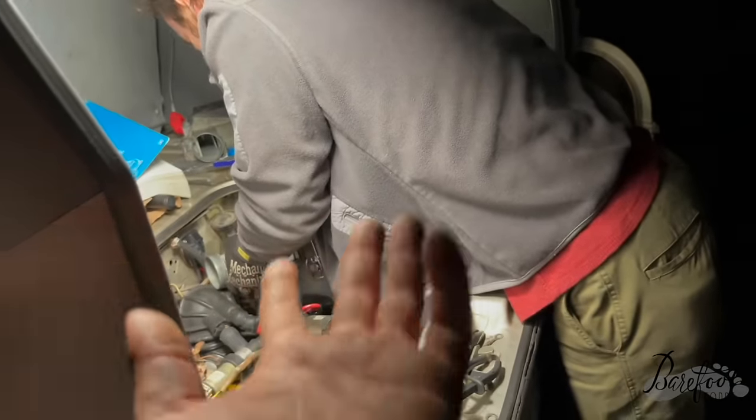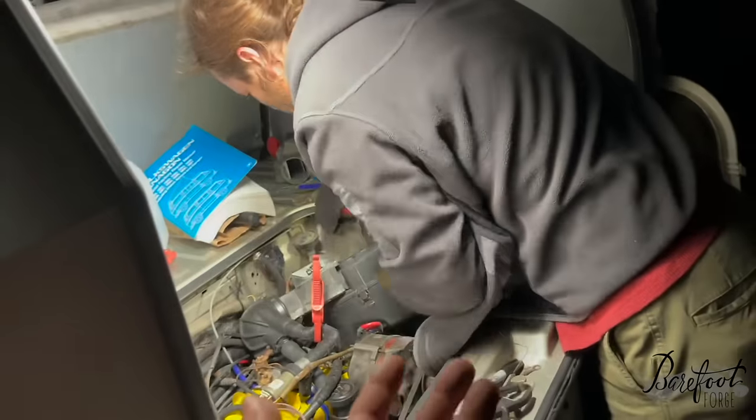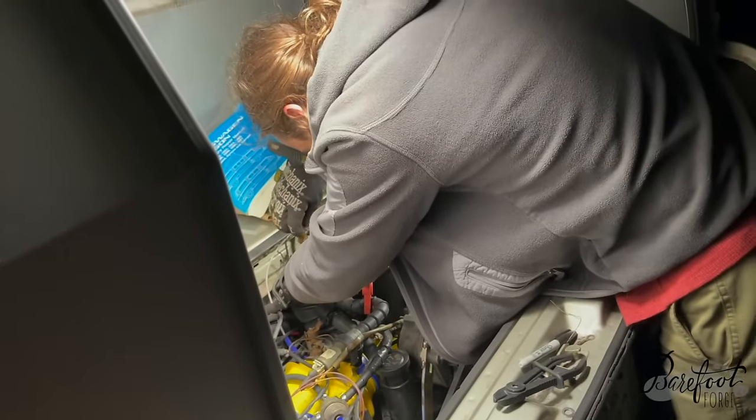So basically, it's running too lean. So we're telling it to run richer by changing where it is in the airflow meter, which is artificial. Basically, it's got a bad signal. We're correcting that incorrectly. Got it. What do you mean? There's a dot on it. That's where it should be adjusted. Sure. We can always put it back.